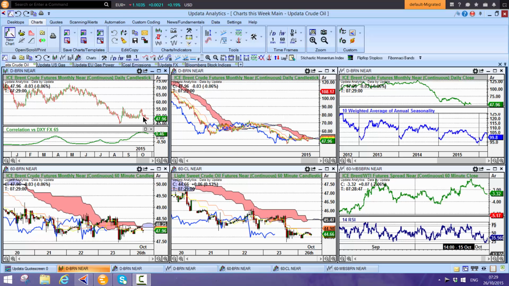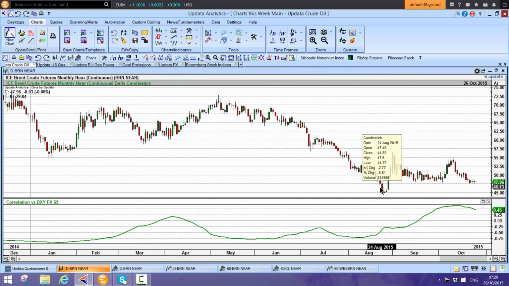Crude prices falling back below the lows. Quite interesting here. Not the low that we saw back at the end of August, but we have this pattern where we have just started to wander below this. So it does look like this low is going to come under pressure, with this low here below $48 at the moment on Brent, and the 45 level does now look like it will come under pressure.